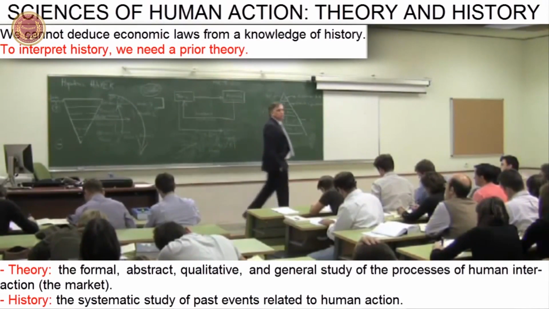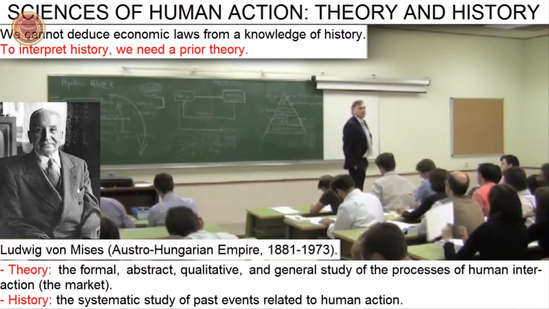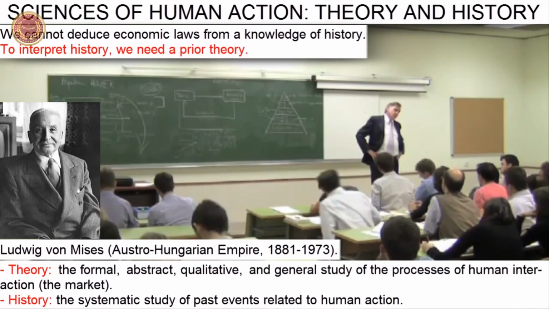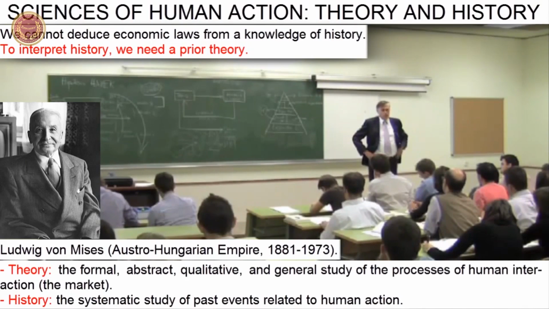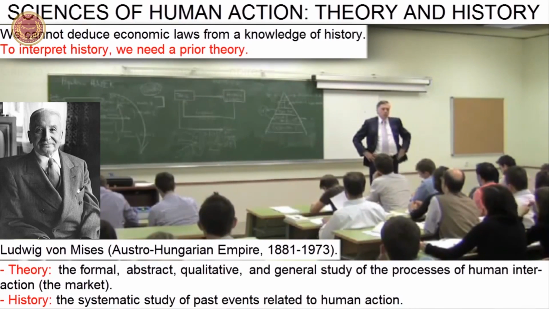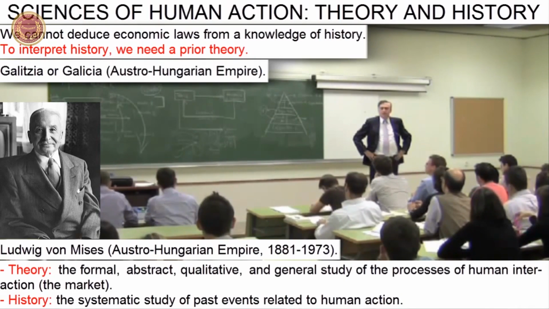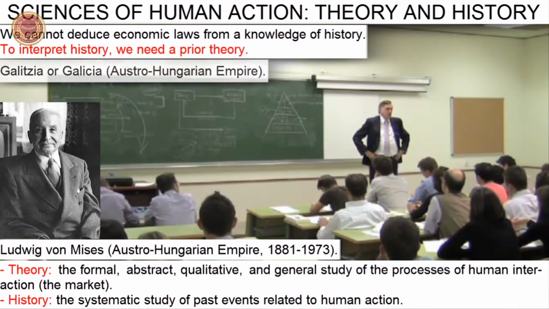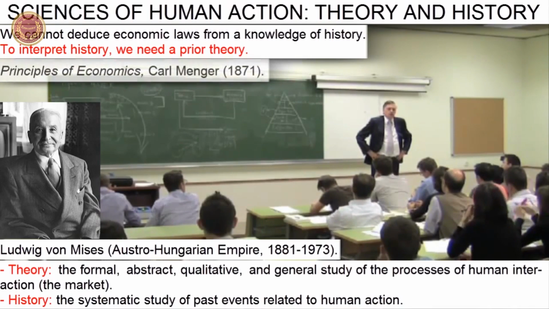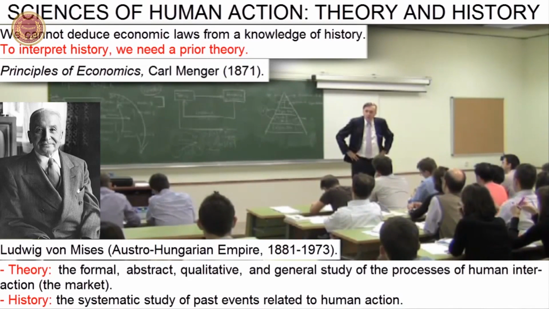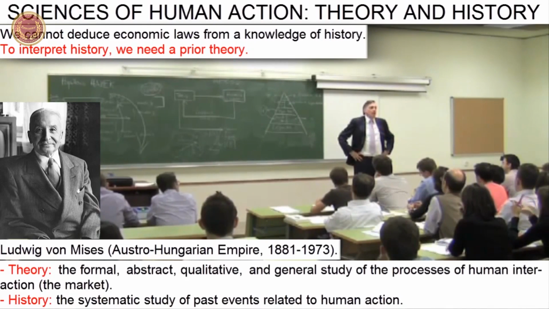In fact, I must say, Mises's development was curious. Mises studied law, and his first book was about history. He wanted to be a historian, and he wrote a book about the history of servitude in Galicia. Not Spanish Galicia, but Austro-Hungarian Galicia, close to Hungary. When he finished writing his book, he came across a copy of Menger's work, Principles of Economics, and Mises became aware of his own ignorance.